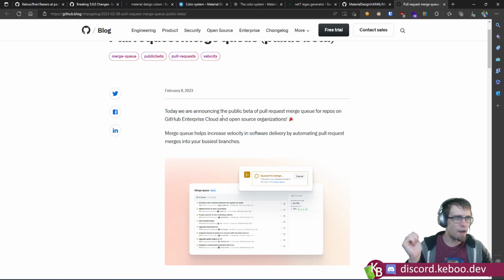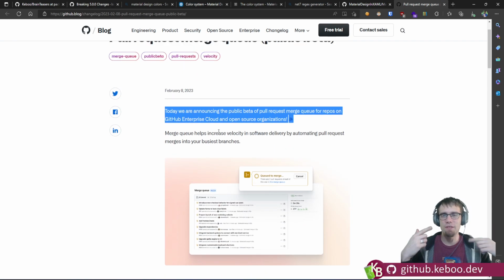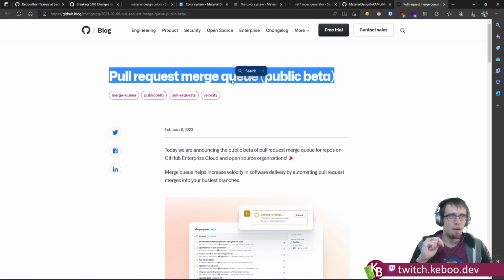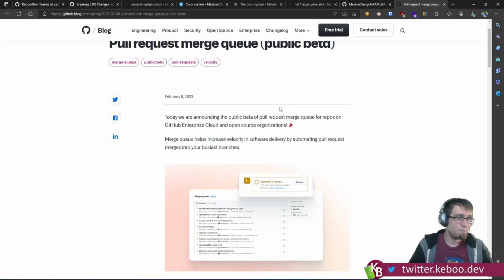This cool little queue idea somewhat solves that problem, because if you know that somebody else is going to merge ahead of you, then you run into the problem of, well, why am I doing my CI build? Yeah, I need to do it, but then I'm going to be out of date, and then I'm going to have to do it again. And it ends up just being a waste of compute power. So I would not be surprised to find out that GitHub did this to try to lower the demand on some of the GitHub Action agents, because let's be honest, there's a lot of them running doing a lot of stuff, especially since their free tier is very generous.